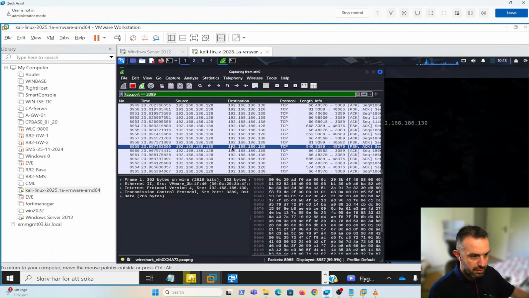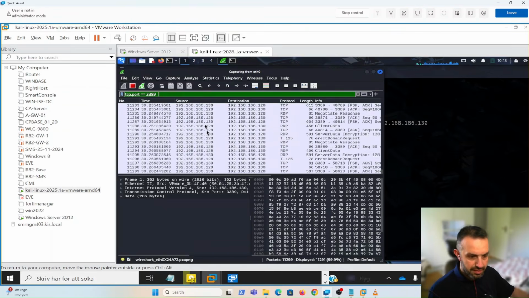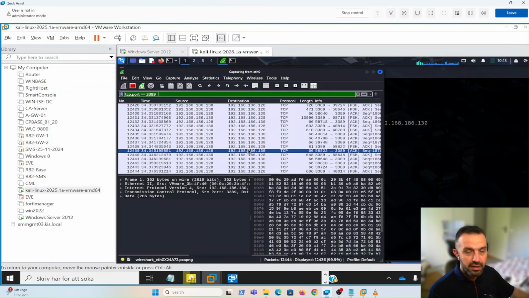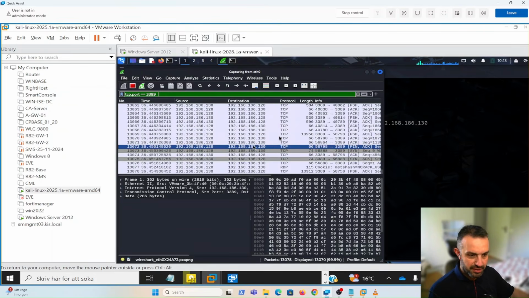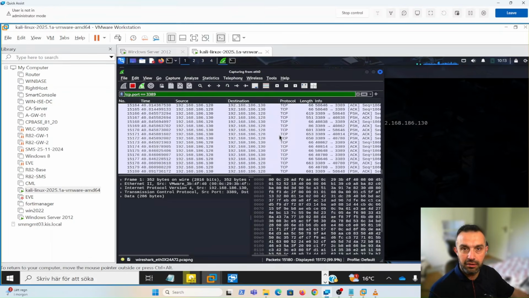You can see here all traffic is 3389. It is trying, but brute forcing RDP is slow. So we cannot wait for Ncrack to complete the 14 million. That will need days to complete.